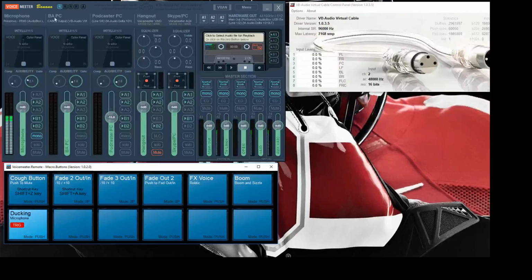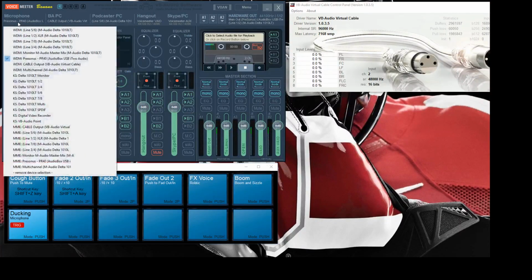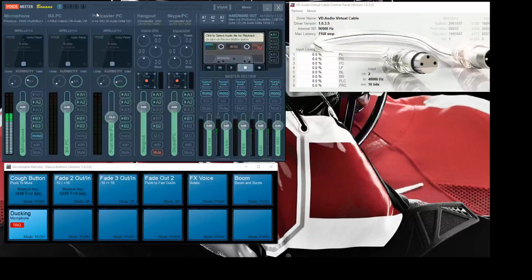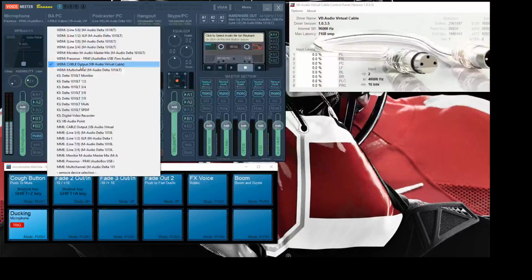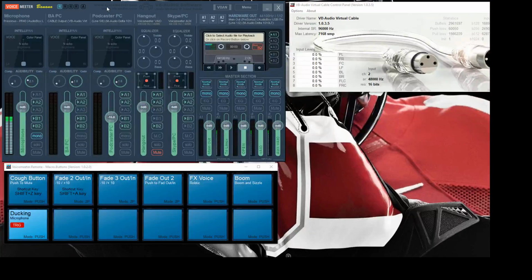And then we'll go back to the first three inputs or strips, and you'll see when you click, you will get the list of actual hardware inputs that your computer has. As you can see, I've got a Delta 1010 LT card in here, which has several inputs. Cool thing that you'll see also is I've installed a virtual cable, so I can actually turn one of these hardware inputs into a virtual input. And you can see that right here, that cable output is a virtual cable that is free from VB Audio. So you can have three virtual input channels instead of just the two. So there's your inputs. And then let's talk outputs real quick.